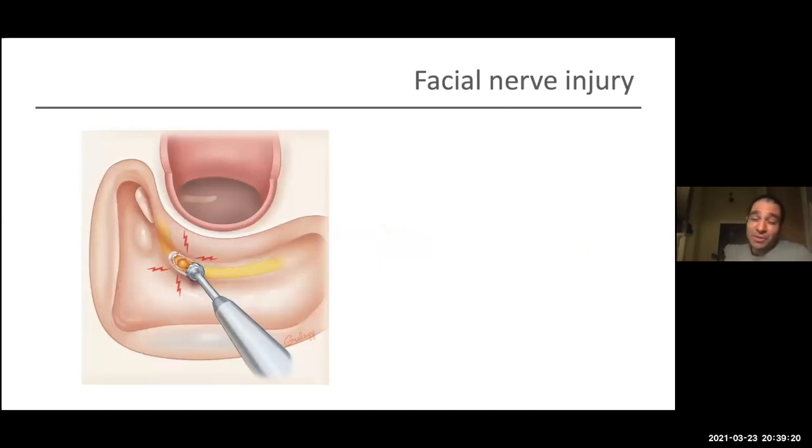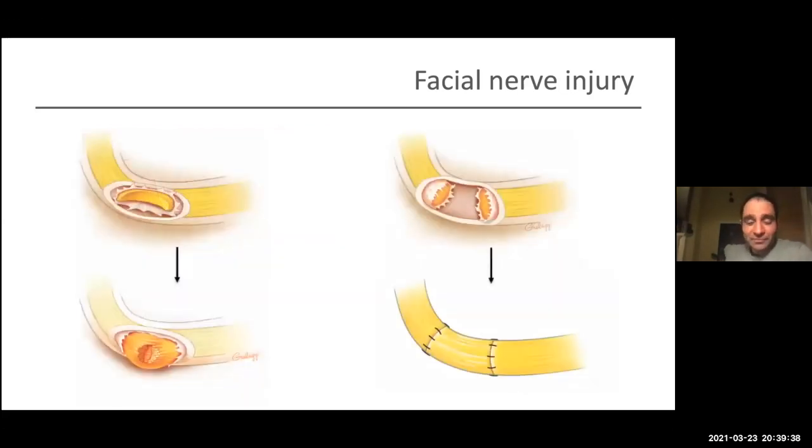Facial nerve injury, probably the most feared risk, and the classic place they say is around this area, just below. You're basically drilling the ear canal, and you haven't found the lateral canal adequately, and you may accidentally drill into the facial nerve, not having seen how deep you are with the facial nerve coming around this corner. Not a good thing. So they say if there's a partial injury, so around 1/3 or less of the facial nerve injured, it's going to bruise, it's going to swell. You can release the perineurium to allow for some of that swelling to take place, but there's probably nothing more to do. Don't try and repair it, because you're not going to get a better outcome from repairing it.